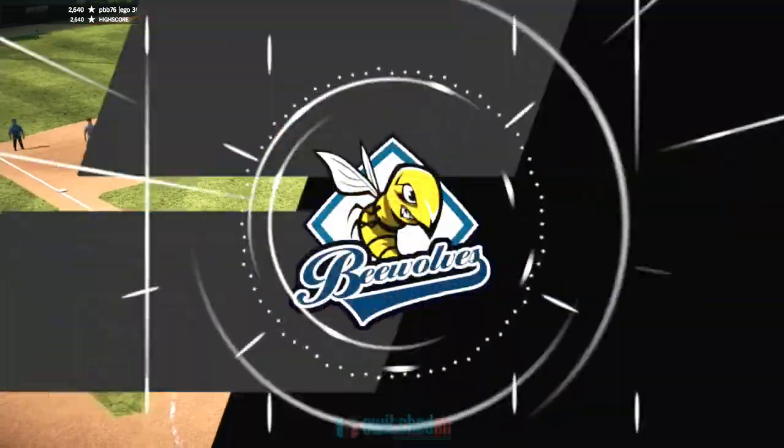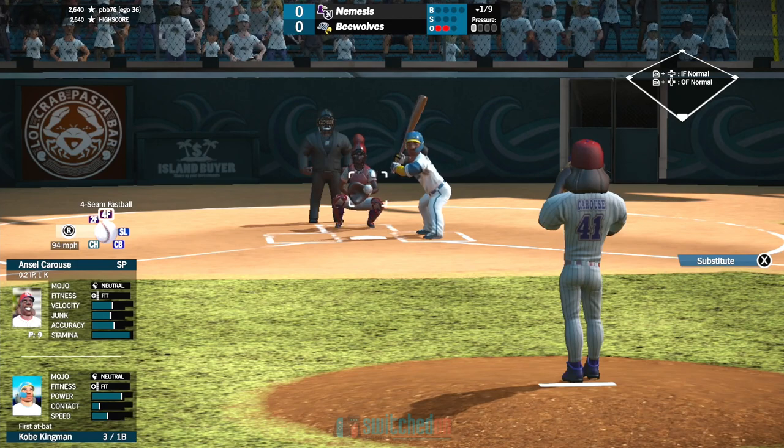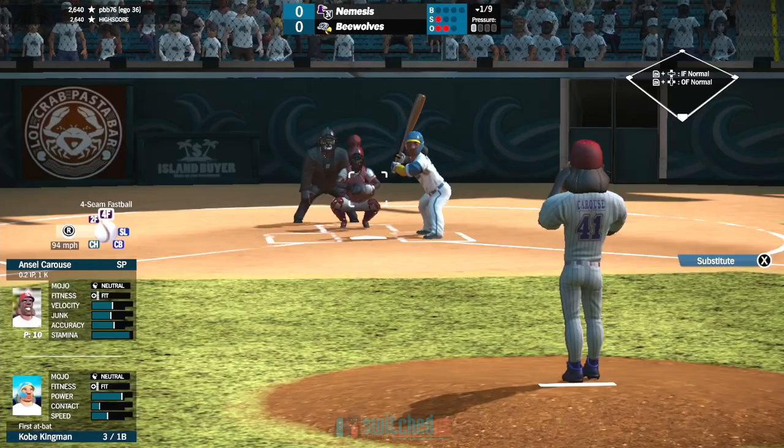An easy out at first base, so two outs. Kobe Kingman steps up. And this could be the last action of the B-Wolves.